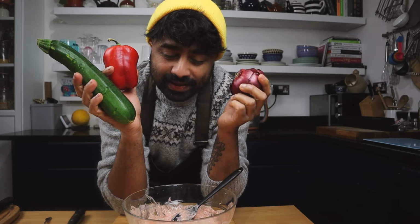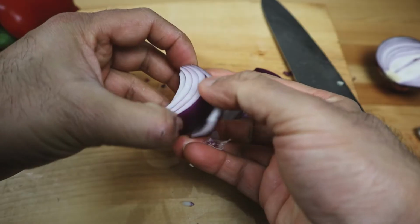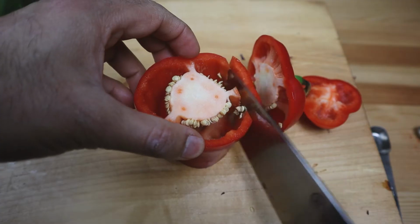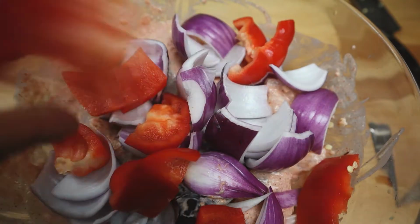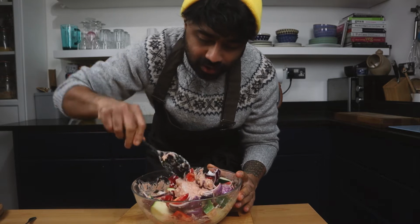I'll also be marinating some veg with the monkfish. You want to cut your veg nice and chunky so it doesn't fall off the skewers. Now we are going to mix all this and leave it to marinate overnight.